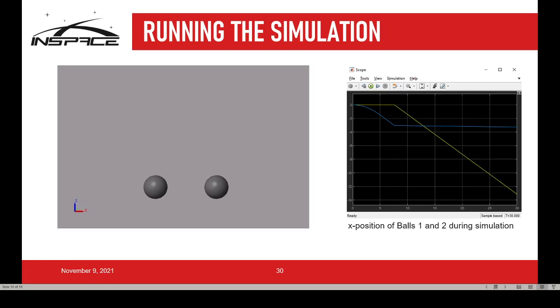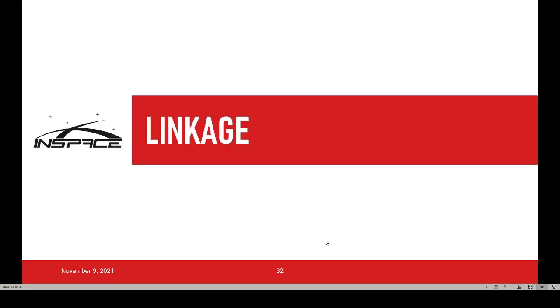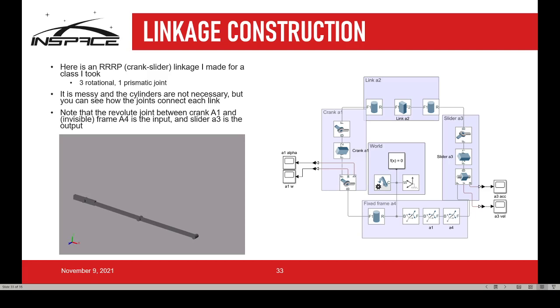It's not a super complicated one, to be honest, and that's why I did it. But I tried to go really in depth with what every single block was doing, because to be honest, none of the notes that we've had in class have done a good job of that. And you're really going to see that next, because the linkage, honestly, I was a little strapped for time.